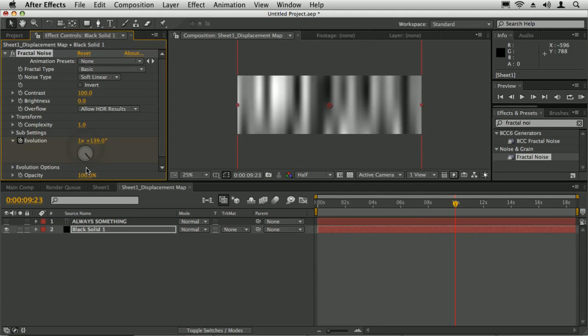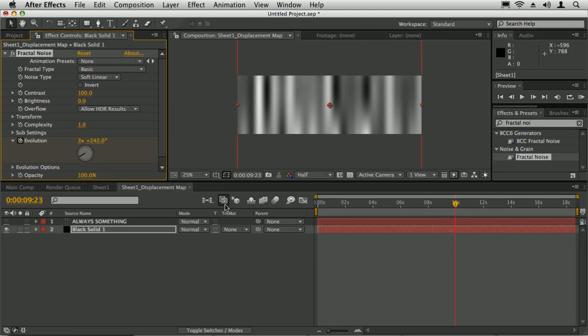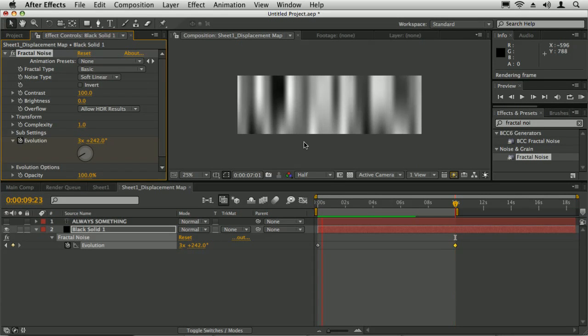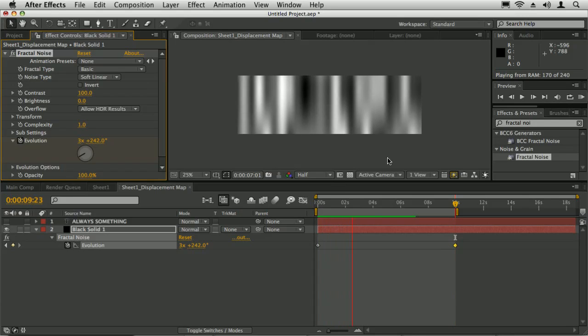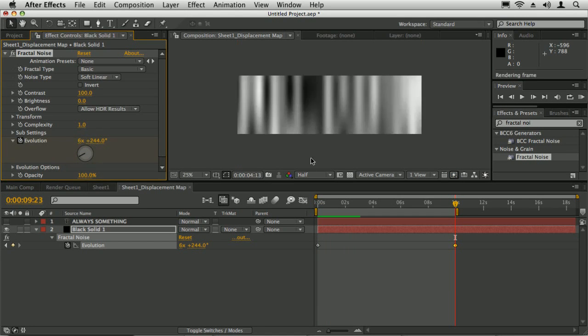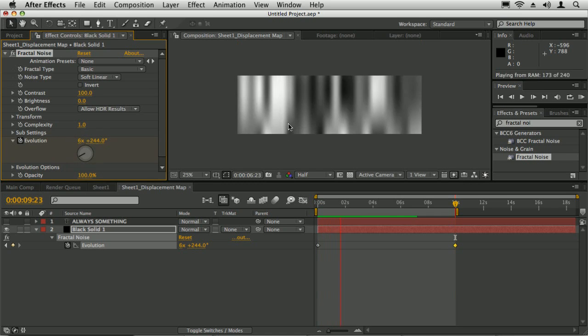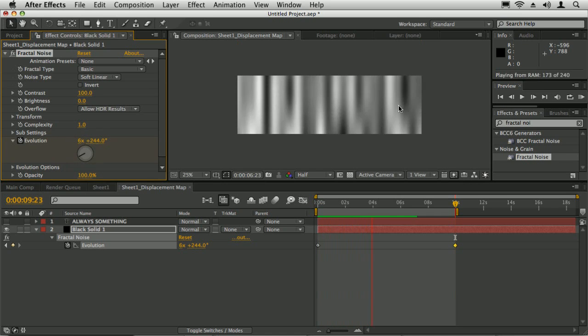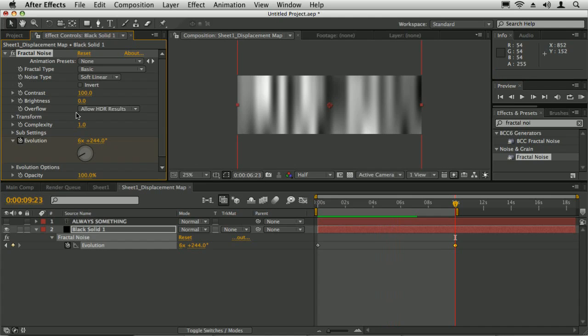You can see here, this is just by rolling this around. Let's preview this real quick. So that's a little slow, let's go ahead and add a few more. Alright, so that right there makes it randomly go up and down.